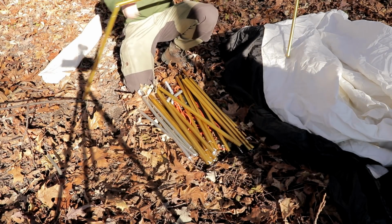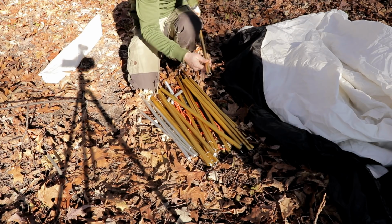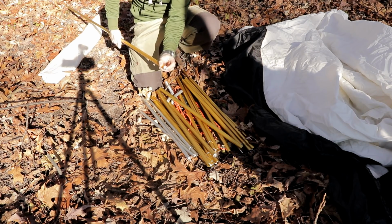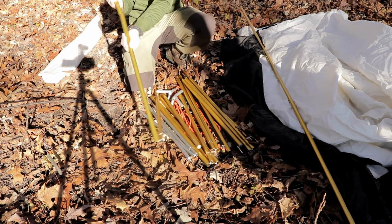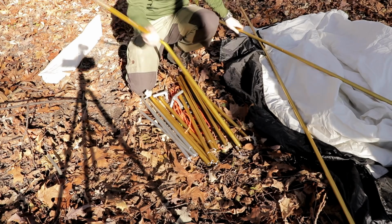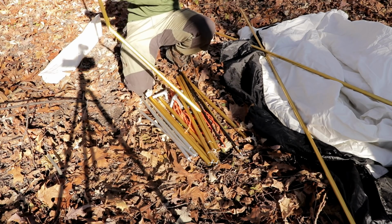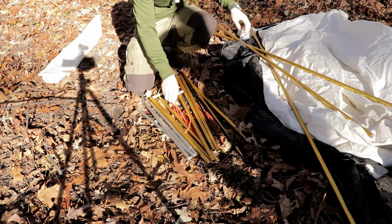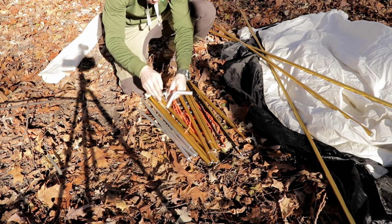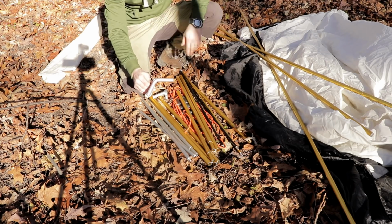The poles are relatively easy to understand. There's one pole that has two open ends. This one's open, this one's closed. All the ones with a closed end, the closed end goes on the ground. The one with two open ends is going to be a cross piece because it has to connect to the legs you're making. It's got two short ones and then a long one, like a Y, two short branches and the long one. The long one goes across.